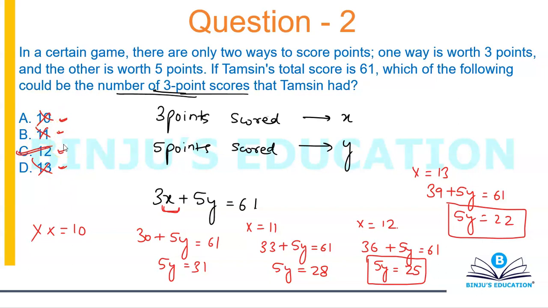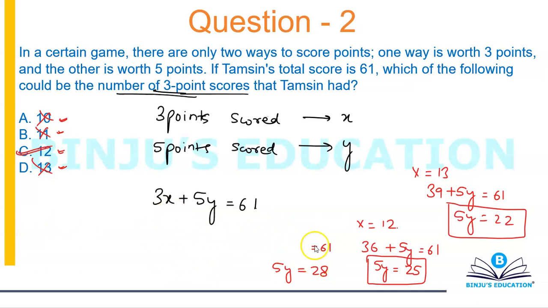You just have to be moderately good with calculations and you don't even have to write these steps. You can do mind calculations with the options. Now, if you're going to go the other way, that is the traditional way, then what do you have to do in this? You need the value of x, right?